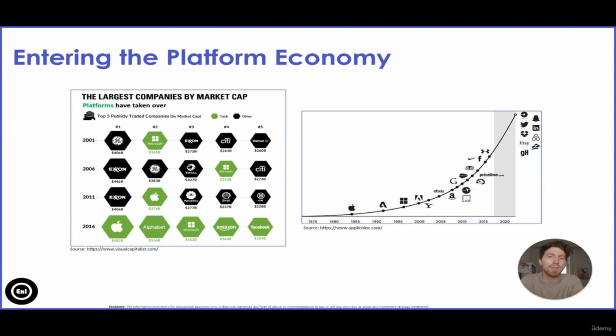On the right side, you see a graph with the timeline showing that the amount and also the speed of new platform businesses entering the market is accelerating. While 20 or 30 years ago, there were just a few platform businesses popping up, you see, especially since the 2010s, very dominant players like Amazon, Salesforce, Facebook, and new platforms like Etsy, Airbnb, Uber, Twitter. And these companies have been growing at a tremendous speed. And if you have been an early investor and recognized their potential, you could have made amazing returns.